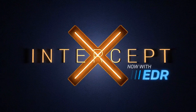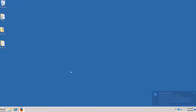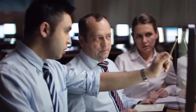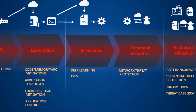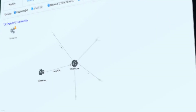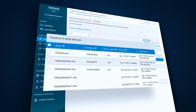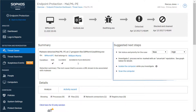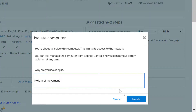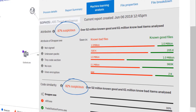On the endpoint side, our Sophos Intercept X Advanced with EDR product uses the power of advanced machine learning to identify and block Emotet files, even new variants that have never been seen before. It's also got protections along the entire Emotet attack chain, from web protection at delivery all the way to ransomware protection at runtime. And Cross Estate Threat Search enables you to hunt for hidden threats, while guided investigations show you exactly how the threat got in, which machines have been impacted, and how the threat spread so you can take action to remediate.